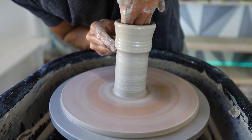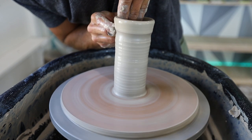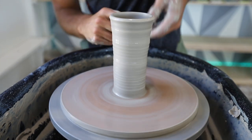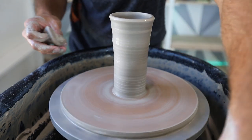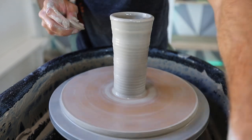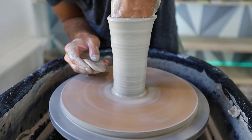And like I said, the hard part is keeping it really nice and thin. So we want to make sure that that's what we're focused on. So what did I say? This was 1.5 pounds. And then basically that's my habit, is to always just use the sponge to smooth out that lip. And now, like, I can't even fit my hand in there anymore.